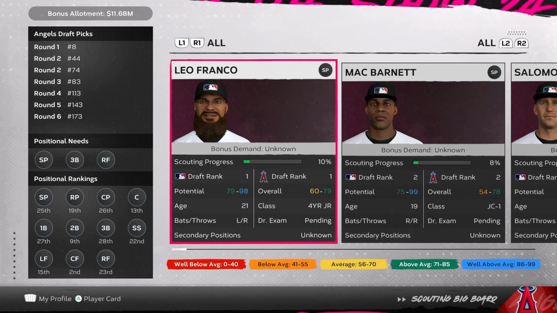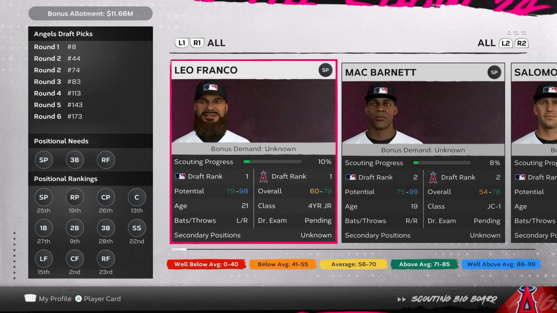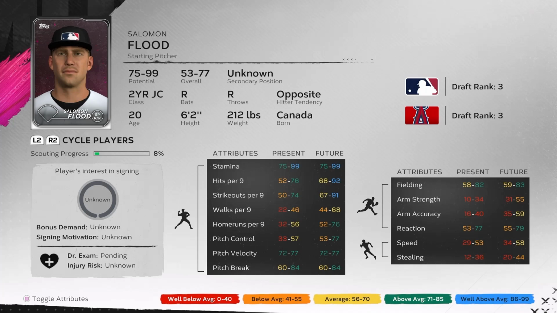And so now we're going to preview this draft class we have, and we do have 2 picks in the second round. We have the 8th pick in the first round, and I believe our additional second round pick is for losing Shohei Ohtani, but someone correct me in the comments if I'm wrong, but I think that's why we have a second round pick. So Leo Franco is the consensus #1 overall pick, and I'm going to be scrolling through all of the top 30 prospects in this draft class.